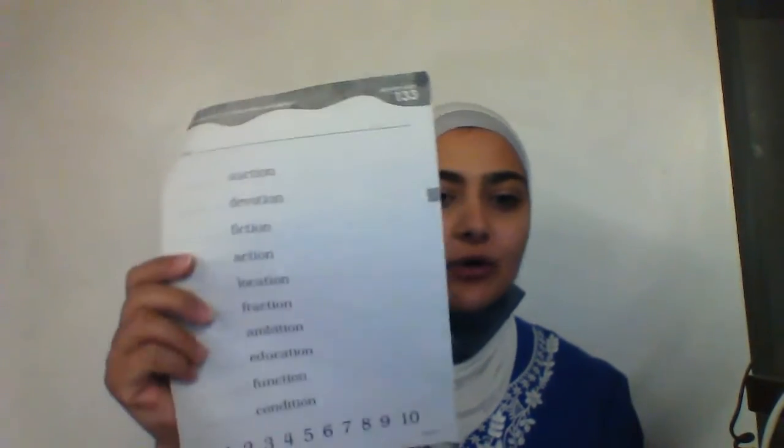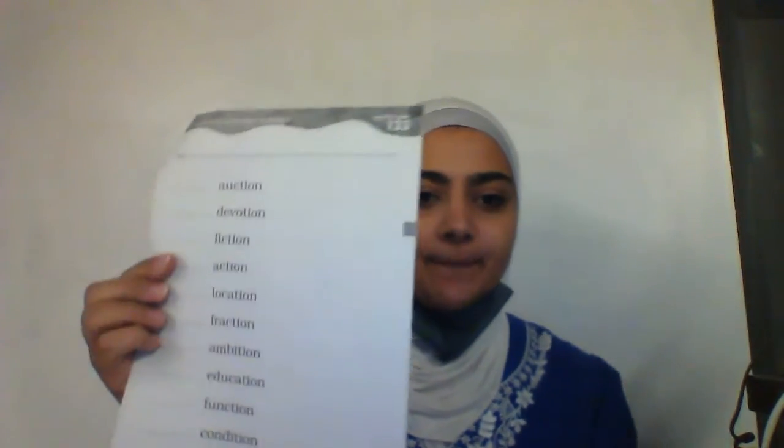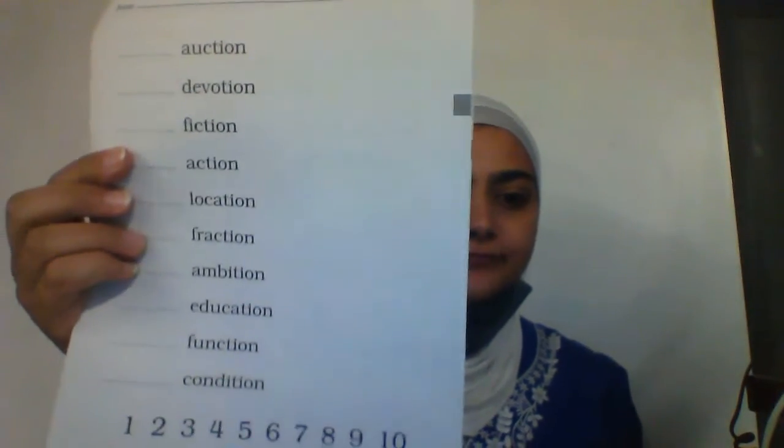So what we're going to do is put these words in alphabetical order. Who can raise their hand and tell me what is the very first thing we do when we put words in alphabetical order? Dustin. Look for the what, Rena? Look for the what, Amaria? Good. You're going to look for the guide letter first.